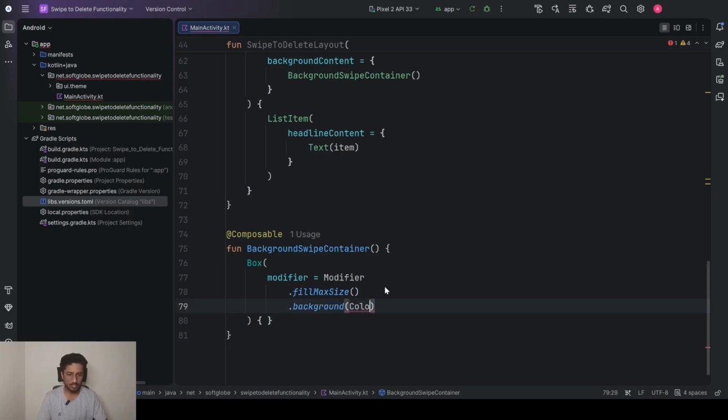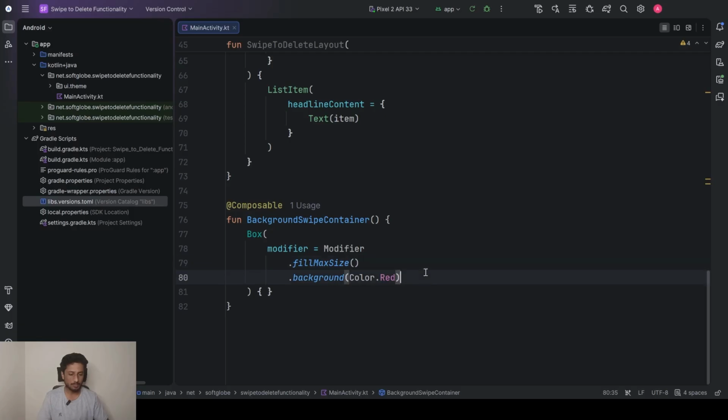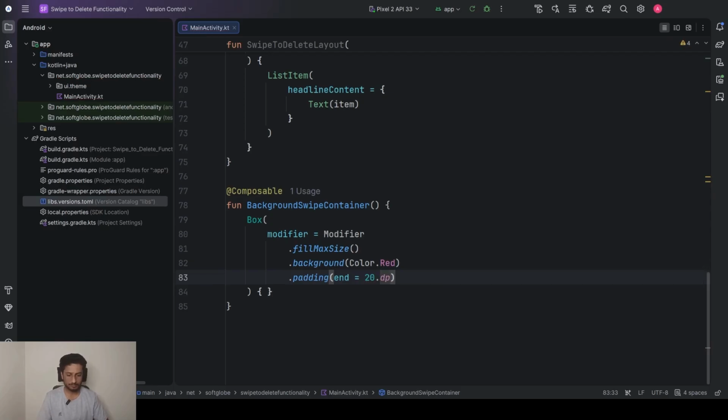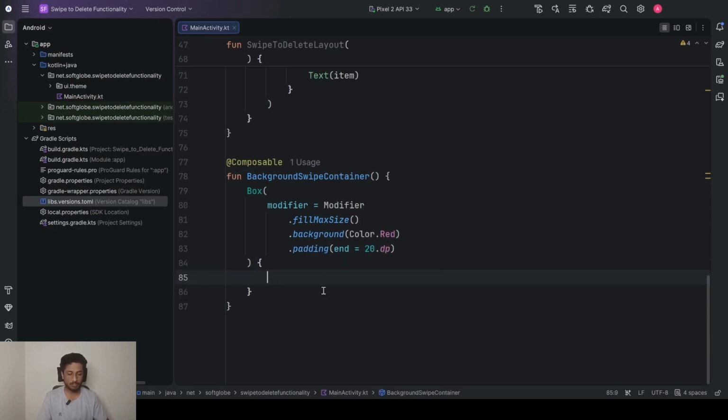We'll set the color, Color.Red, because we are implementing a delete action, so the color should be red. And we'll also be using padding from end as 20 dp. This padding is for a delete icon, the trash icon.